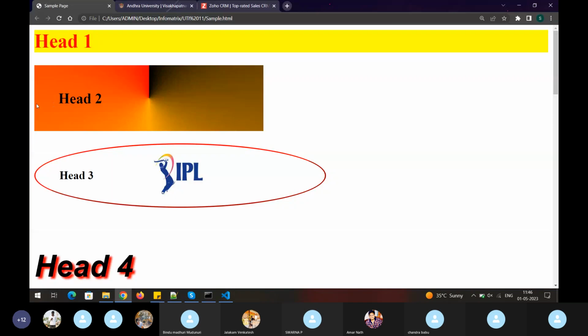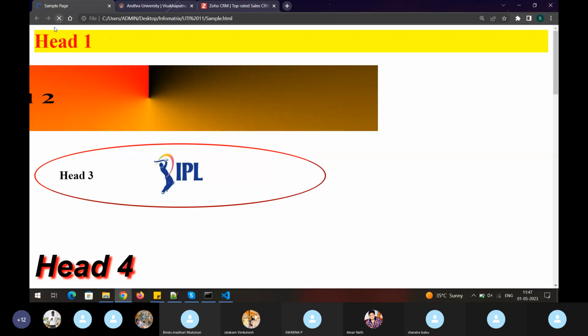The current width is 300 pixels. I have mentioned scale equal to 2, so you can see the width increased. Are you able to see that? The width is increased within the content space. It won't increase into the next content space. Within the content space, it is increased to the 300 pixel width.